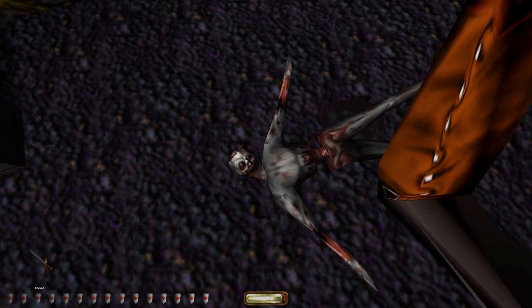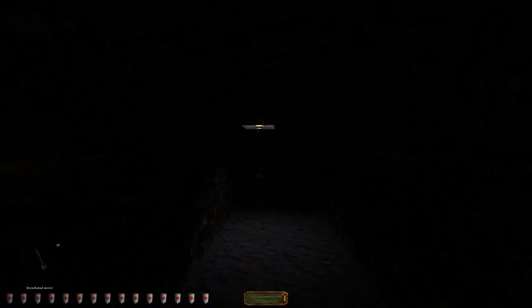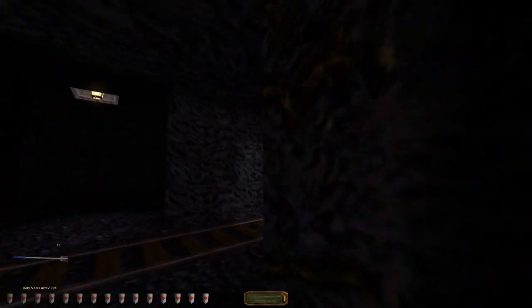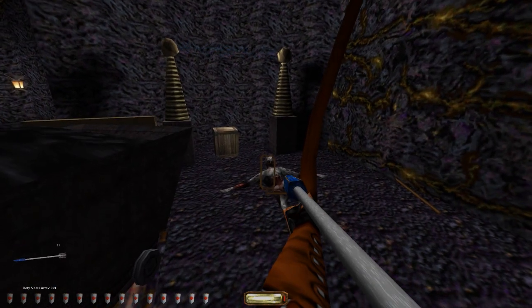Just go ahead and die, okay? Oh, wait a minute. That's why we need holy water arrows, because these things are the devil stuff. So the holy water arrows are gonna make sure those things don't wake up after I kill them. There we go.